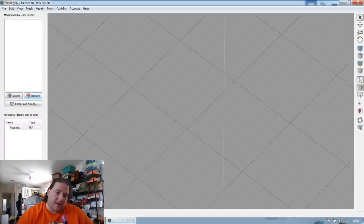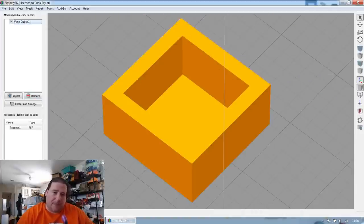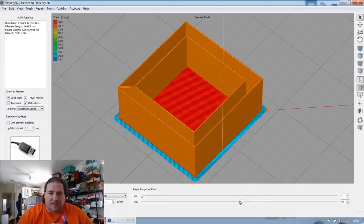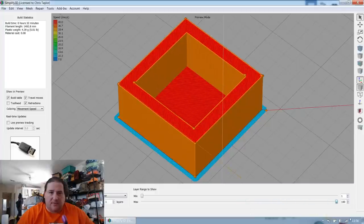Go back out of here, get rid of the box, grab the vase cube one. There. Now, as you can see, solid, solid, solid, solid vase. And now we're vase mode all the way down. Isn't that cool?